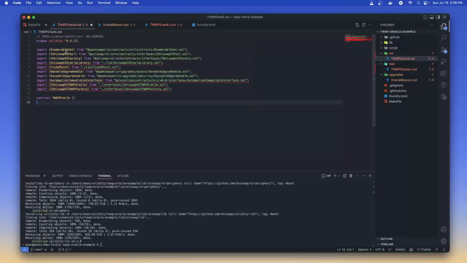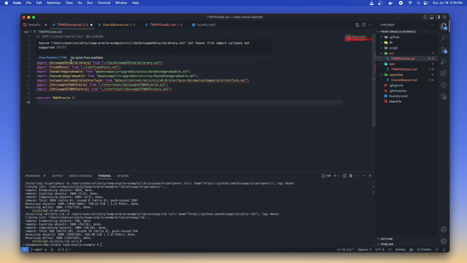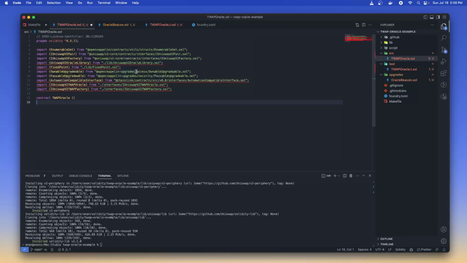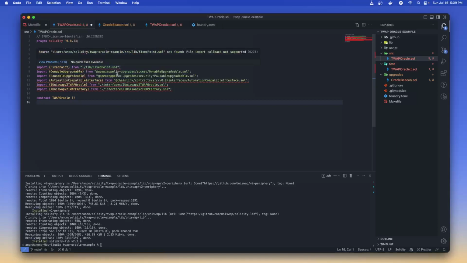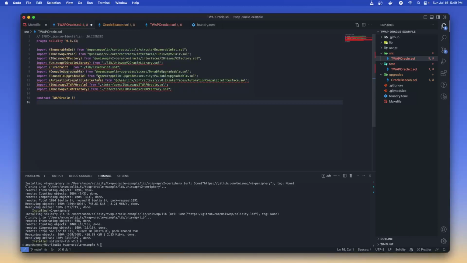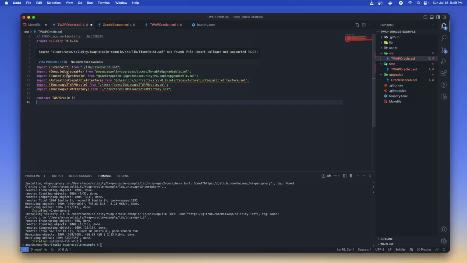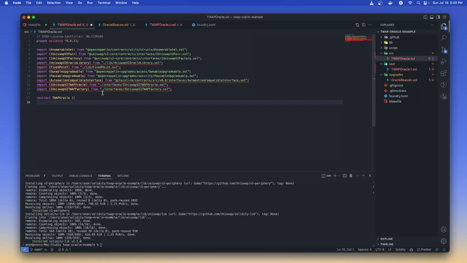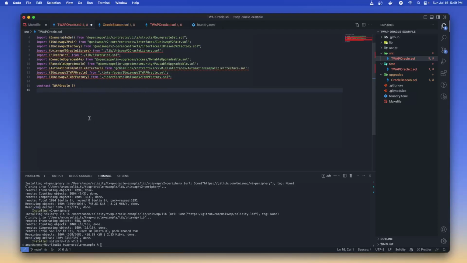Just to run through here, we have the enumerable sets. This is going to be taken and used in the future. Some of the interfaces for the V2 pairs, the V2 factory that we'll be referencing as well. We are going to be creating the Uniswap V2 factory library, so here's the library contract as well. We're going to be creating our own fixed point number system. We'll talk about that in the future. Because it is upgradable, we'll have our own ownable upgradable, pausable upgradable. We'll be importing some of the automation compatible interfaces as well, just so we can actually have automation in our contracts. And then obviously the interface for the TWAP Oracle that we will create, and then the factory that we'll create. So let's end this video with creating the init function.